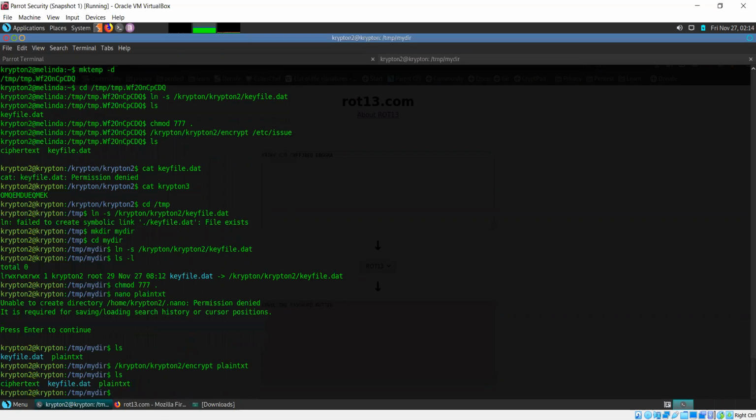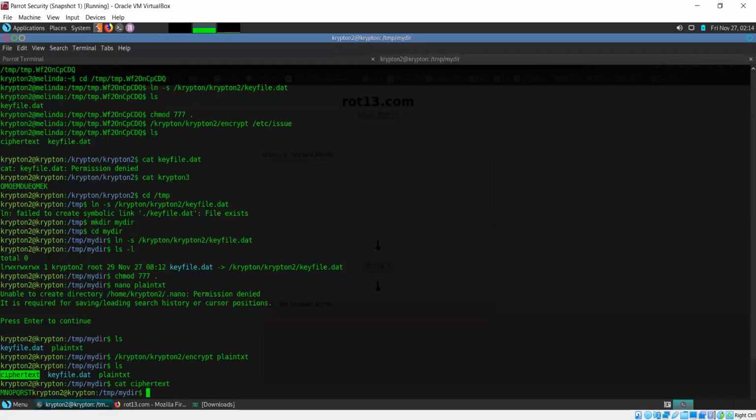Okay, so it should have run. And okay, there's another file now here, which is known as ciphertext. So I can try to cat out the contents, see what I get. Okay, so MNOPQRST. This is the content of the file. This is the cipher text that we received by encrypting the plain text that we generated. So in this case, our plain text was ABCDEFGH, simple alphabetical characters.